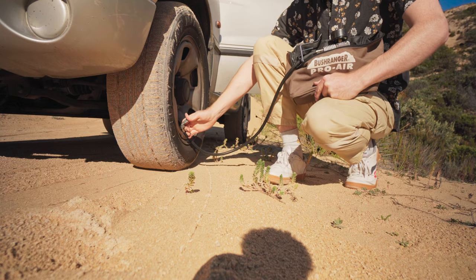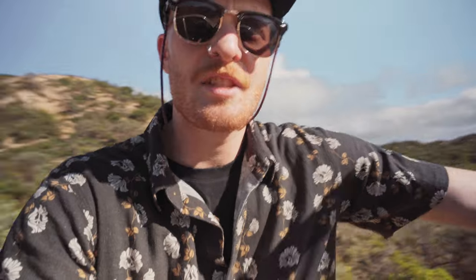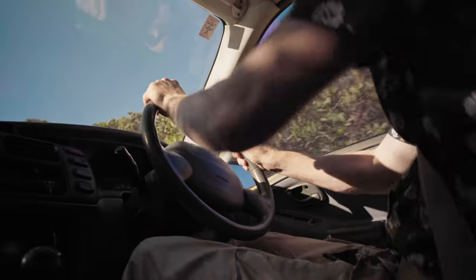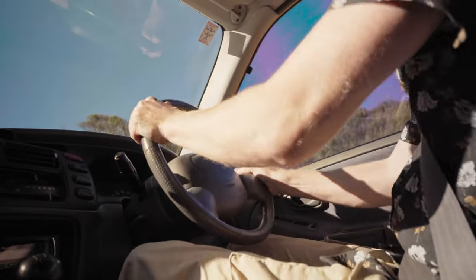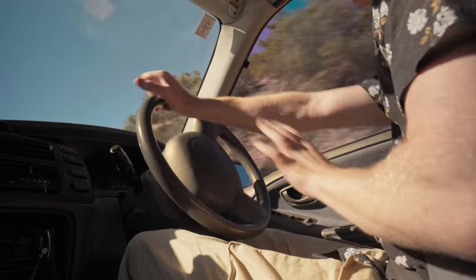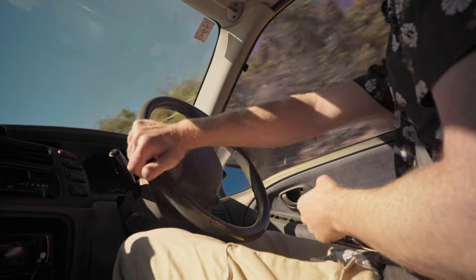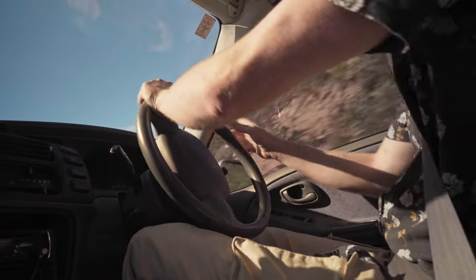That sounds very simple but we'll see how that works out. Alright, those should all be sitting at about 16–17 psi right now — it's usually meant to be about 26. Let's give this another crack. Yes, that was the difficult bit there. Struggled just a little. I did realise the tyres probably only have a few more months left on them — not the most amount of traction. Made it out just fine, back at the road.